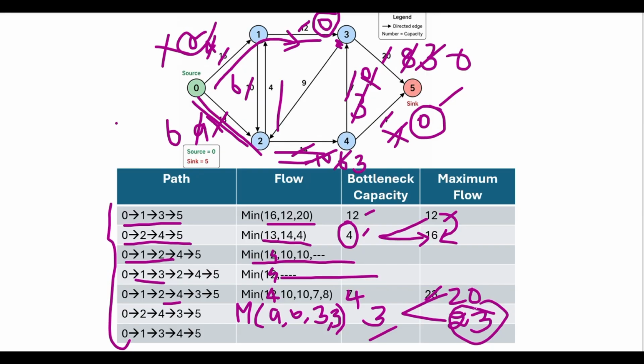Okay, so after finding minimum capacity, we subtract that capacity value for the edges present in the particular path. Okay, if any one of the edges has capacity 0, we cannot use that edge to reach the destination. So no augmenting path is available, then stop the process, then write the final result. Okay, clear? Thank you.